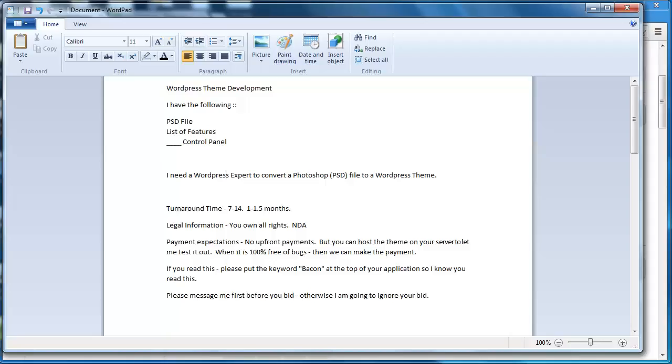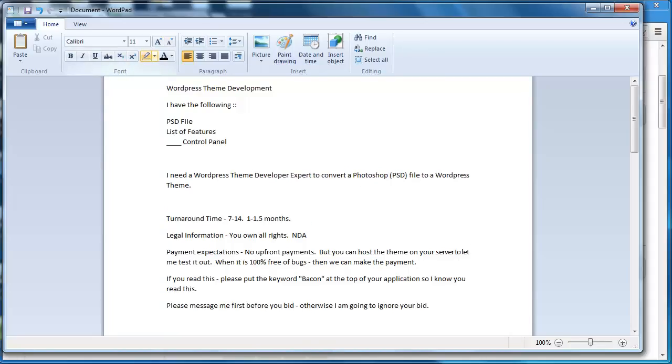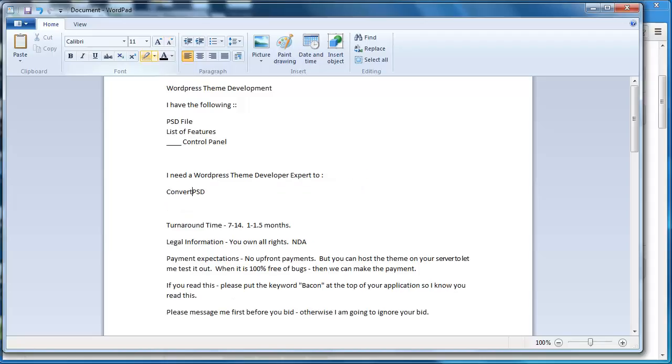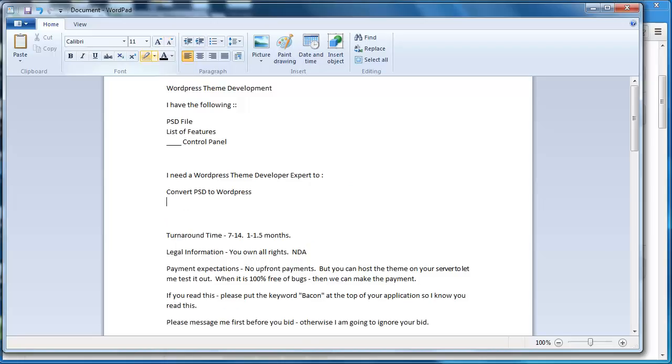You want to say, I need a WordPress theme developer expert to convert, I would say to connect a PSD, or convert PSD to WordPress, connect the WordPress theme to the blank control panel.